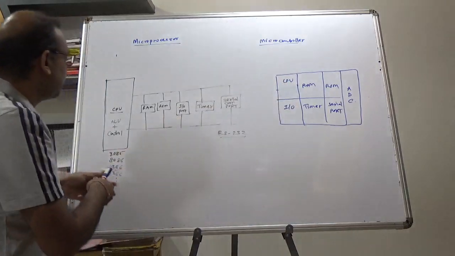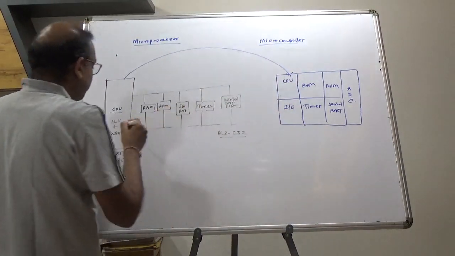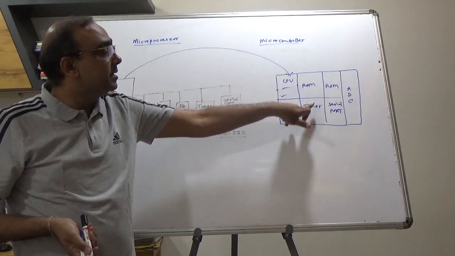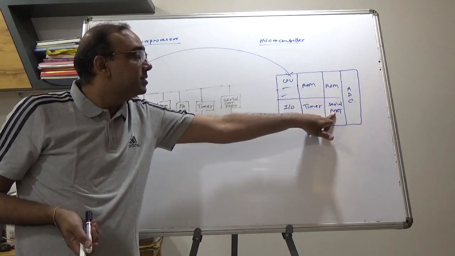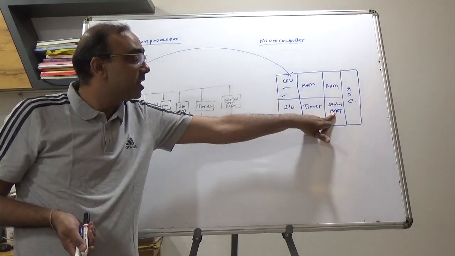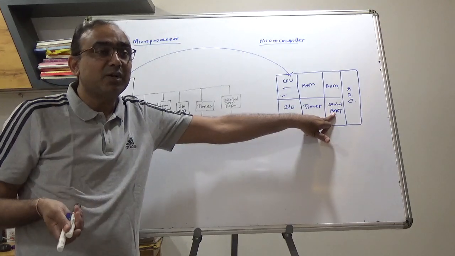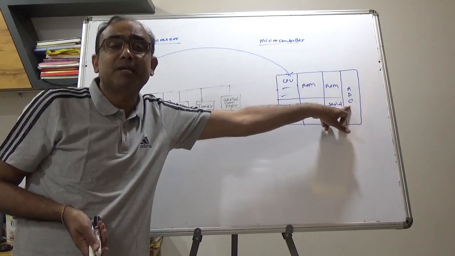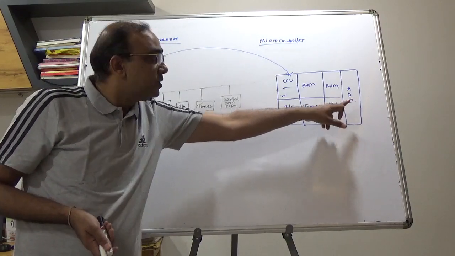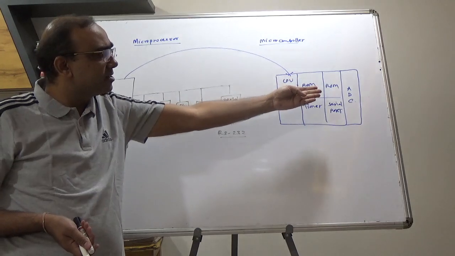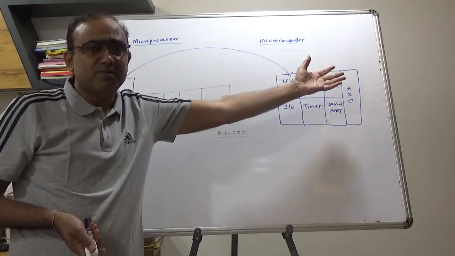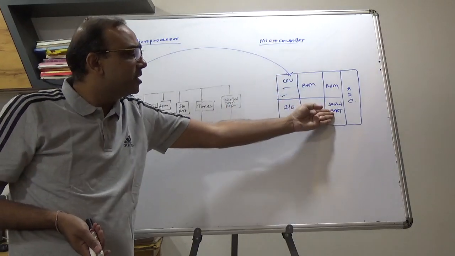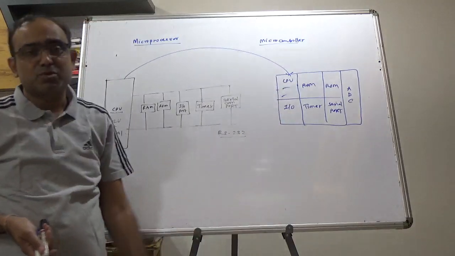That single chip will have the CPU there. Of course, the CPU will be ALU plus control. Then there will be internal RAM, internal timer, internal ROM, and internal serial ports. To those serial ports we can connect on some pins actually. This forms a complete single chip solution, and in that single chip there may be an inbuilt A to D converter. So we can connect sensors directly to this chip, and those sensors will give us analog data that will get converted to digital. There will be a parallel port, there will be serial ports. This is a complete single chip solution.